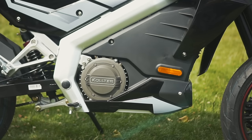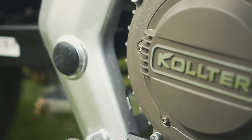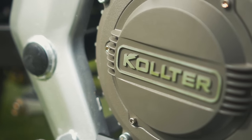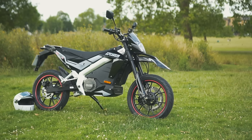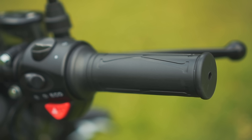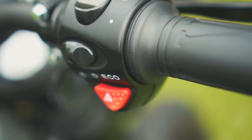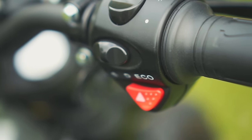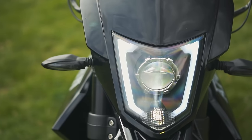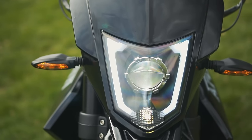It uses a 5-kilowatt motor, which is less than you might find in something like the similarly styled Zero FXS, which puts out 34 kilowatts. But it does mean that the Coulter is CBT-friendly, and 5 kilowatts should be enough for inner-city commuting duties. There are three power modes — Sport, Regular, and Econ — in case you're running low on battery, but otherwise it's pretty simple. There are no other rider aids to speak of like ABS or traction control. It does have a nice LCD dash, the LED headlight with daytime running lights looks good, and there's keyless operation too.